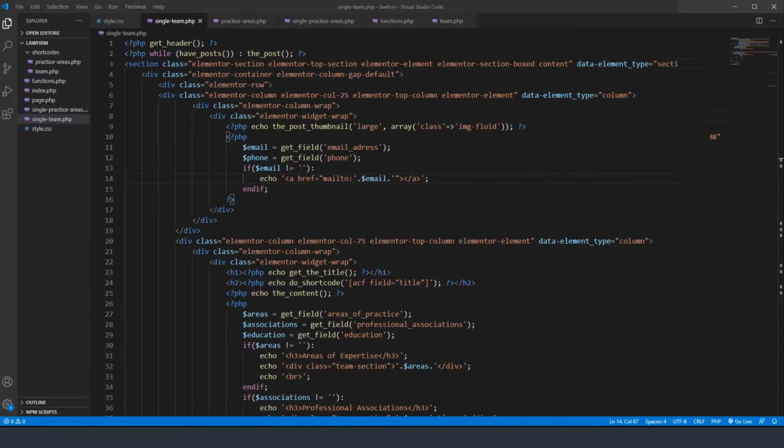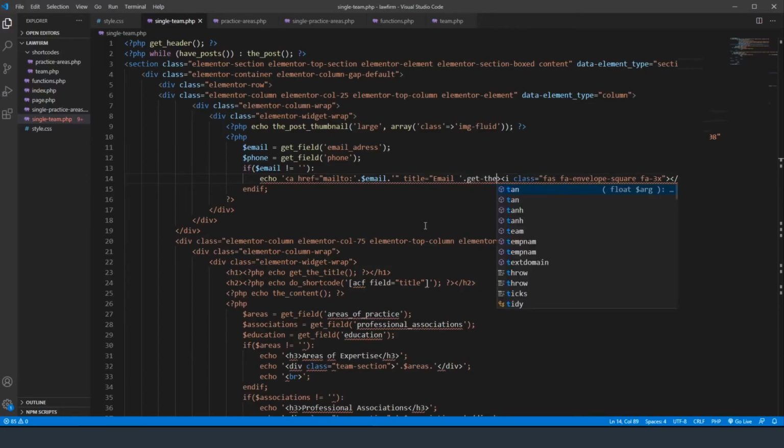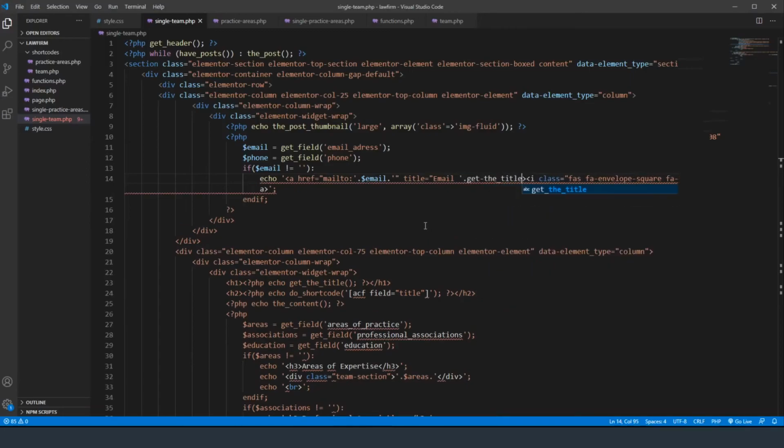So I'm going to copy this. We're going to use the envelope square, and then we're going to make it 3 times bigger than normal. That way it shows a nice little icon here. And then let's do a title for ADA compliance, and just say email, and then get the title.